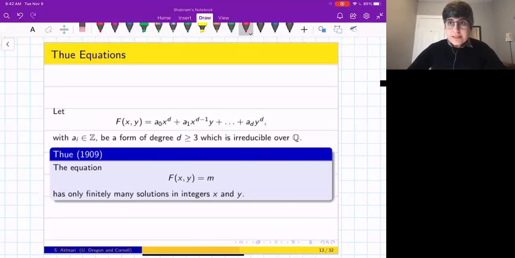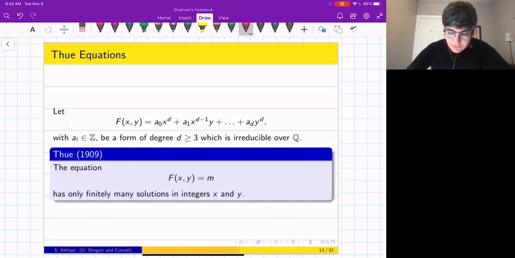Okay. So what are Thue equations? Generally, when you want to write a Thue equation, what matters is that you have two variables, so you work with a binary form, right? And once you have a binary form, if the degree is at least 3, and I will assume it's irreducible. Irreducibility is not important, but it's simpler to assume. If it's not, then you can consider irreducible factors, and see how many solutions you can have for each of them. So it would be a combinatorial problem more than number theory.